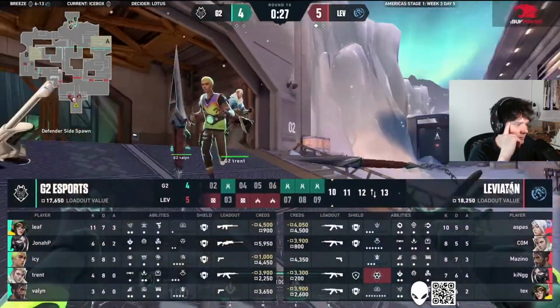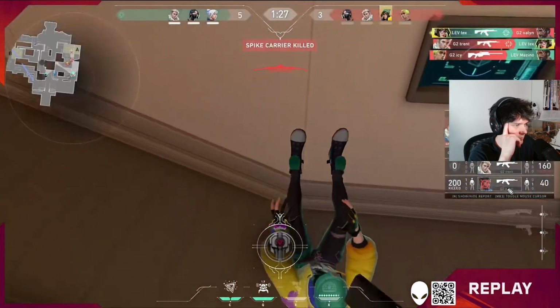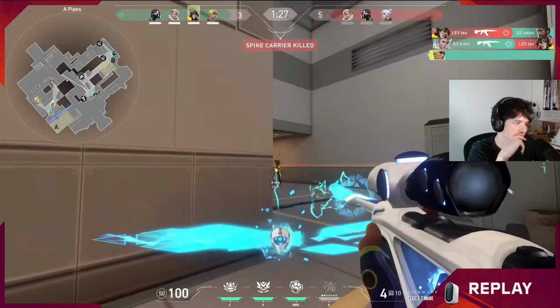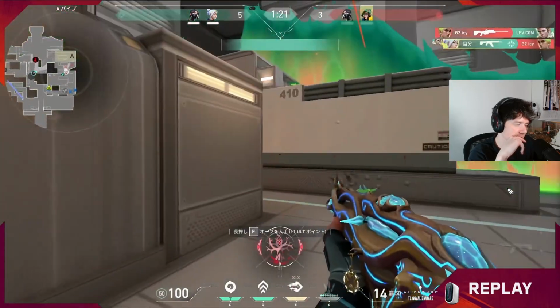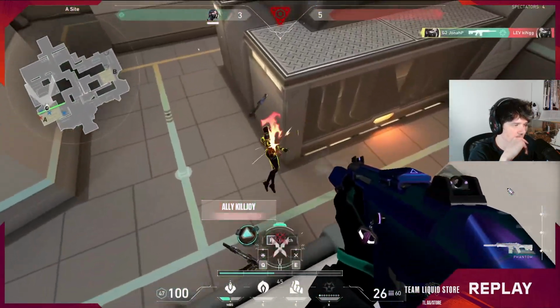I think the difference maker in this round is the fact that Icy is able to get the kill onto comp. This big fracas occurs over towards A, and Icy gets the opener and still has time to scope back in to get another kill on Belt, sorry. It shouldn't have required Aspas to shut down Icy.